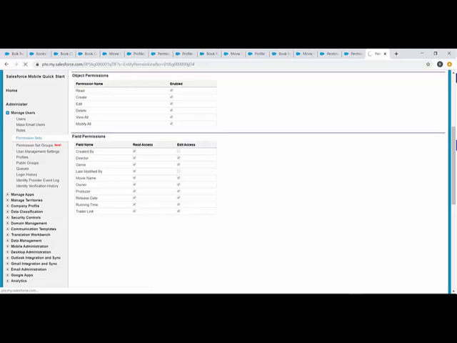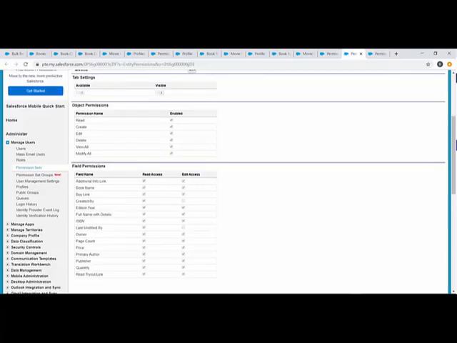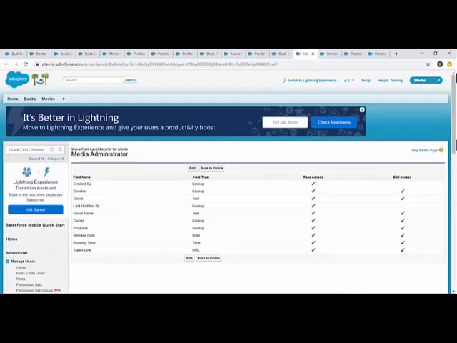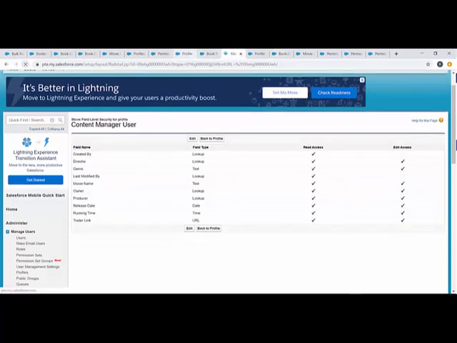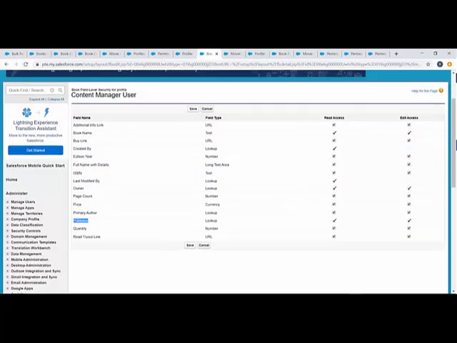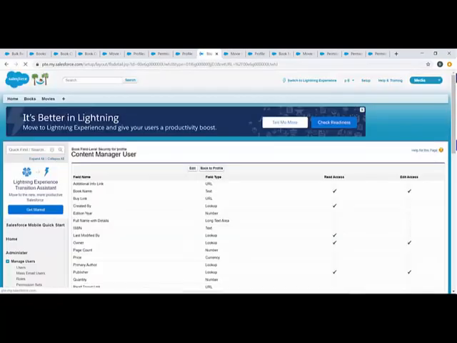Now we can go ahead and verify that field level security access is removed from the Content Manager permission set for both objects, from the Media Administrator profile for both objects, and from the Content Manager User profile for both objects.